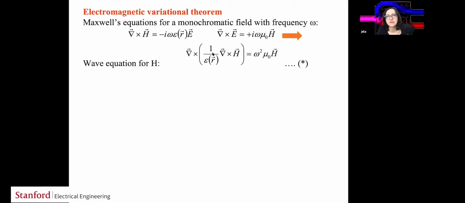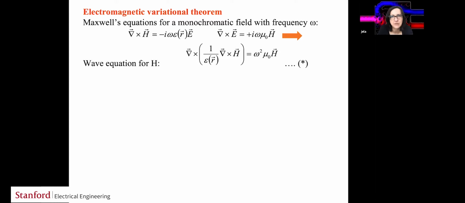Curl equations, and we combine them into a wave equation for the magnetic field, because you can directly obtain it in the so-called Hermitian form. We'll have more discussion of that in about a week or two when we start talking about normal mode expansion inside of materials with variation of the dielectric constant, and this concept of putting the wave equation into a Hermitian form so that you obtain orthogonal modes will be important, and we'll see how we can do that for the electric field. But for now, we'll just do it for the magnetic field, and you have to kind of take it for granted that it is in Hermitian form.